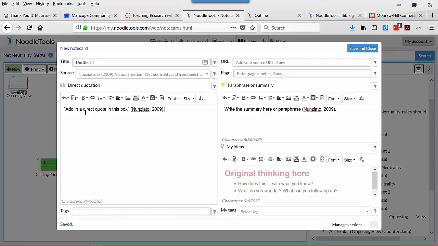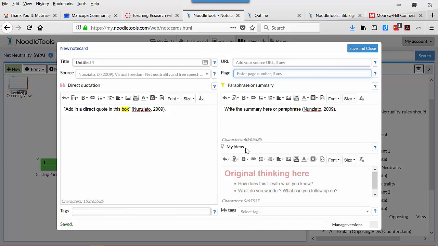and it eliminates a lot of the plagiarism mistakes that students make. The other thing is they can also bold, italicize, highlight, underline, strike through. I mean, there's a lot of things that they can do. Change the color of the text, highlight, like I said, highlight that. And so all of these things will then show up in their notes when they add them to the outline. Up here is where they would put the page number, and if you add a URL here, then it makes it easier to get to that website if this were a website.